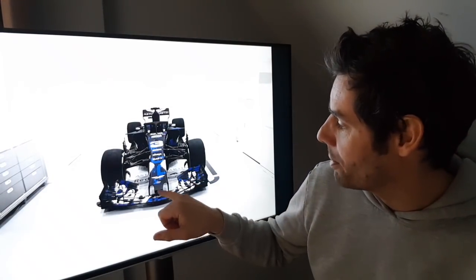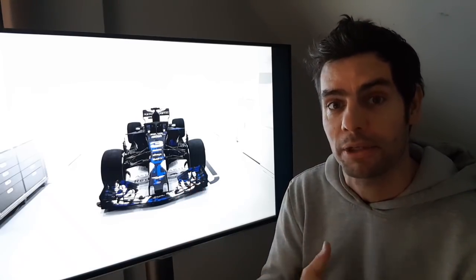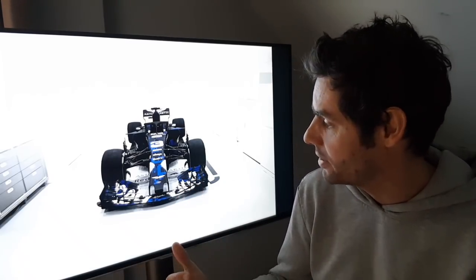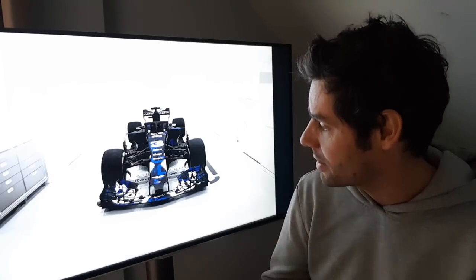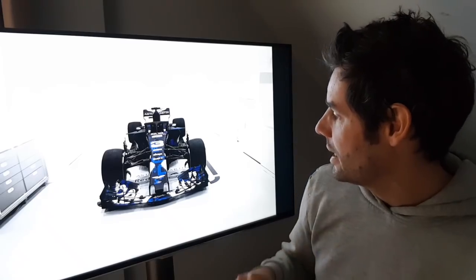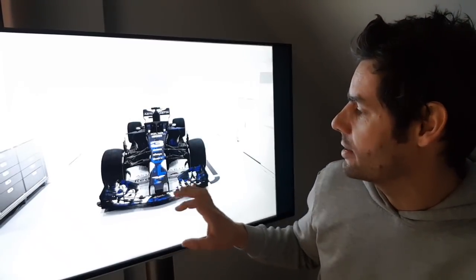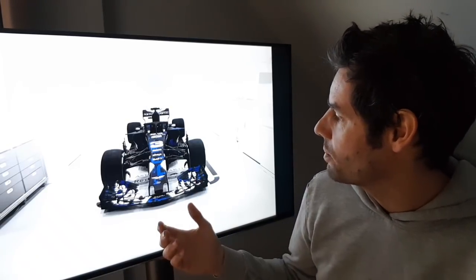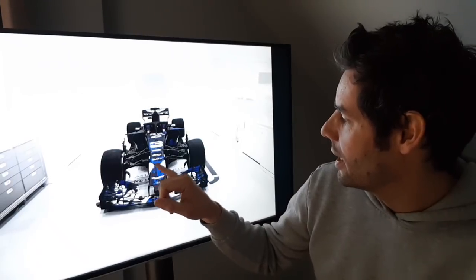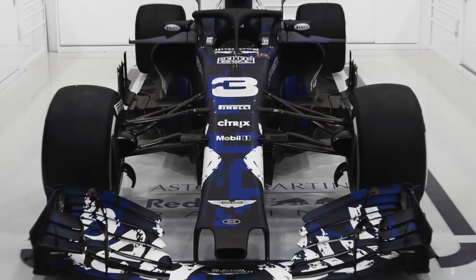So if you have an open tip nose like this, it just allows that stream of airflow to be much cleaner and much faster going through towards the rear. That's why they do it. They've obviously found some gains with it in the previous year and so have stuck with the concept this year. Moving further back, the front wing, as I said, we're not worried too much about because it will change. The nose cone as well, very, very similar camera mount positions at the front of there that they've had before.